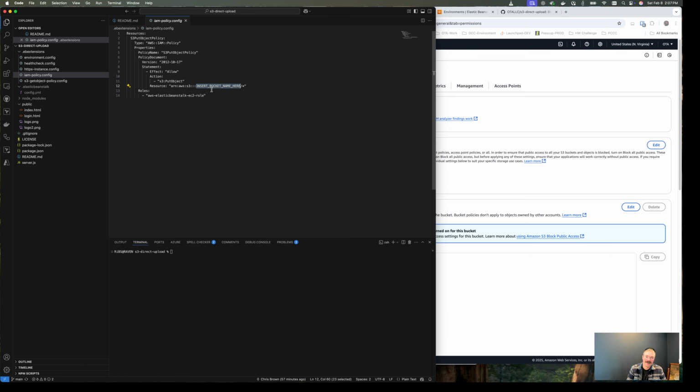All right, so again, put your bucket name here. We're going to allow this role to put objects in our bucket. And then also, we need to be able to get those. I wanted to be able to get those objects.